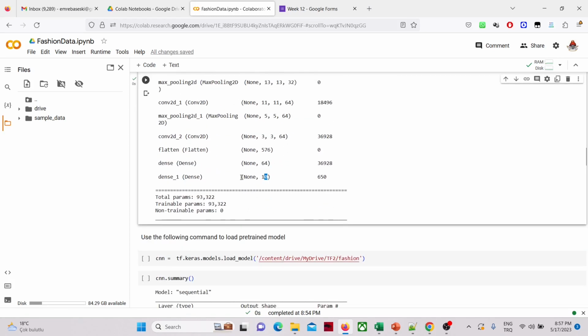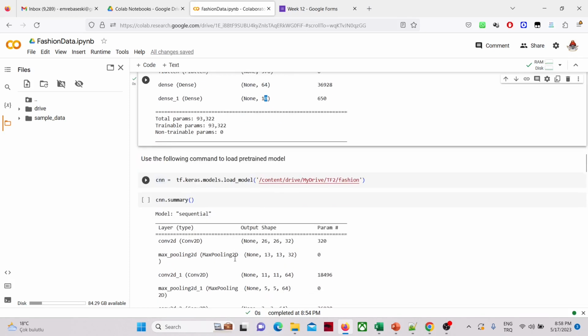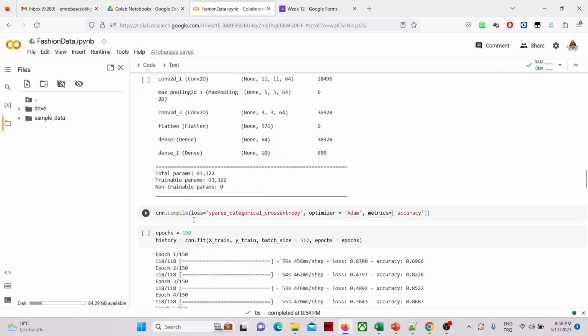I'm not gonna train the model. I leave this as an exercise. I will just load the model that I trained. The training takes like 2 hours if you would like to train it by yourself. So if you train it, you will need to use this code.